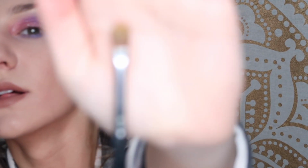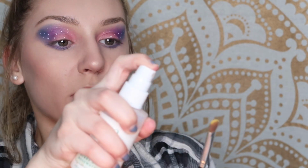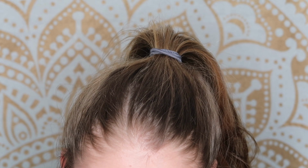I just take this brush and this yellow color right here. It's like a yellow glitter. I spray the brush with setting spray, because if you spray it, it makes it more pigmented. And it's going right here on the inner corner.